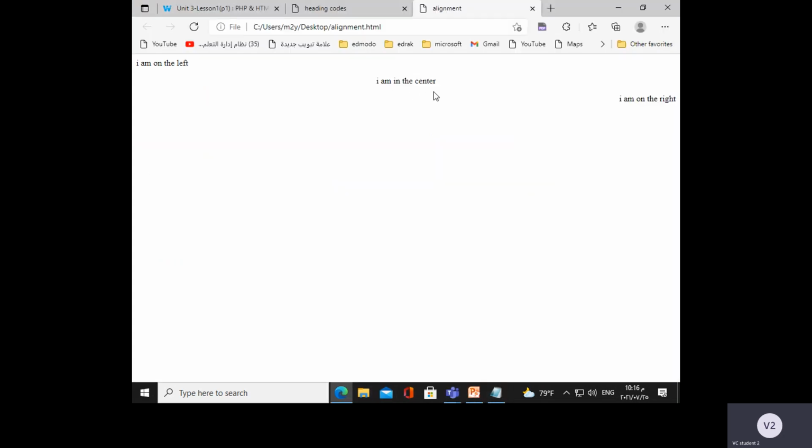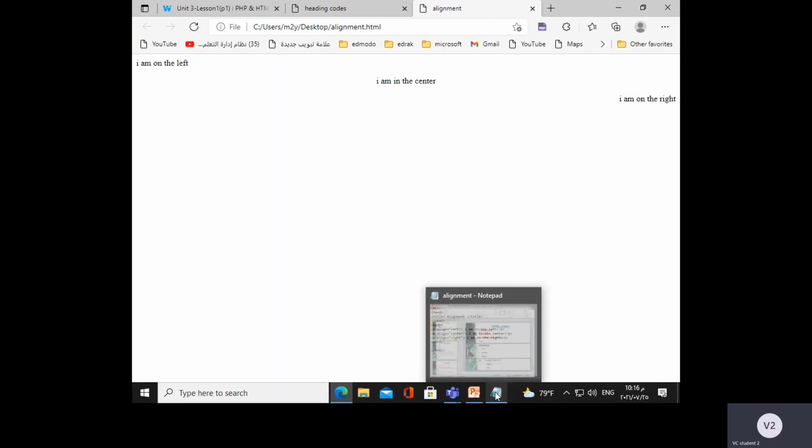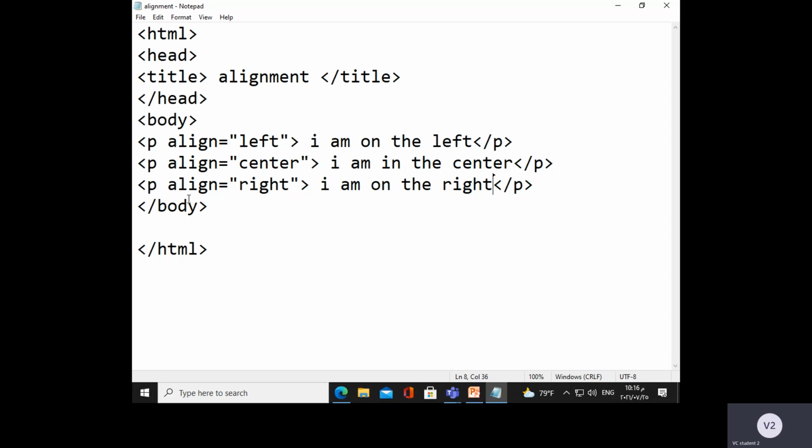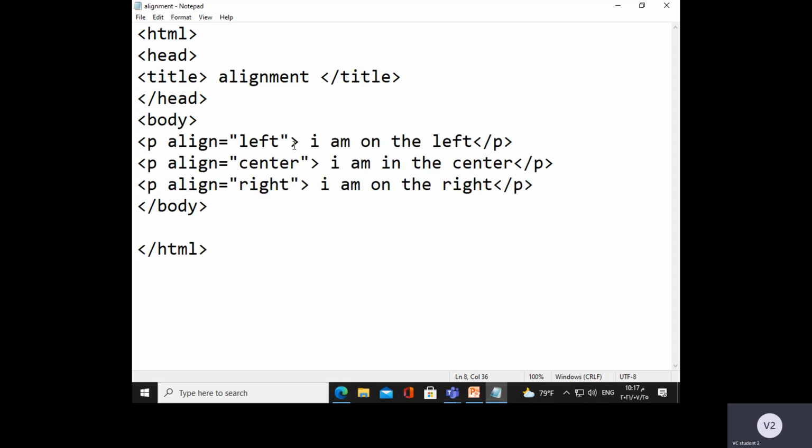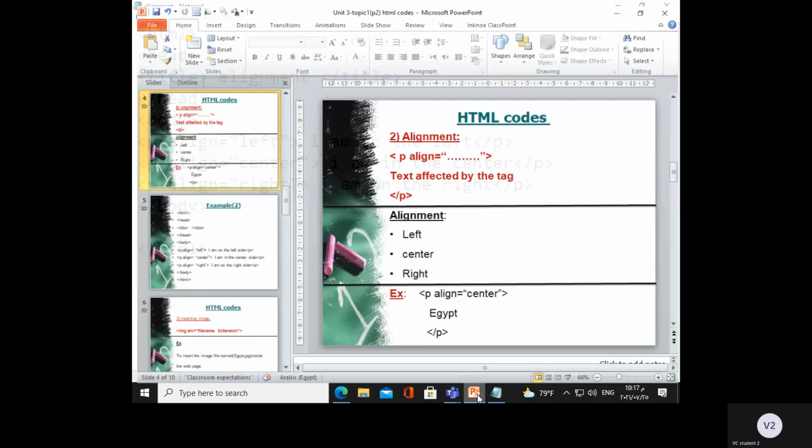I am in the center. And the last one, I am on the right. Why? Because we used this tag, P align equals right. Here are the three directions of our text, using the P align tag.